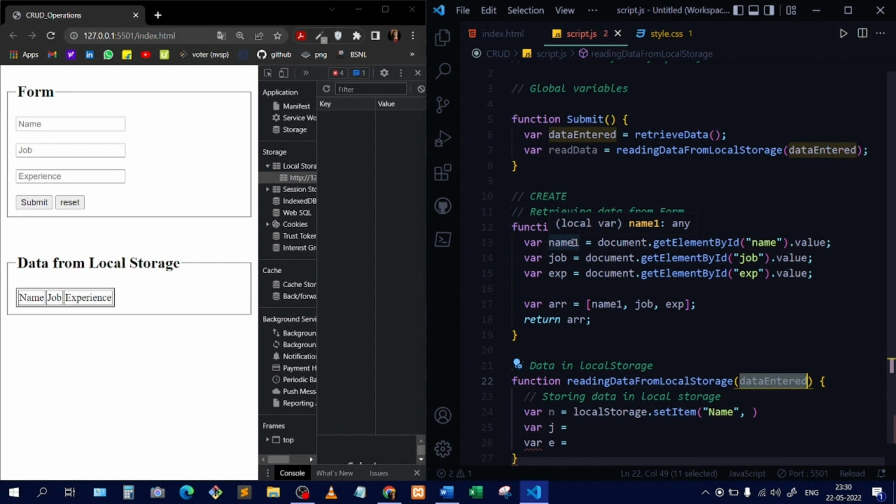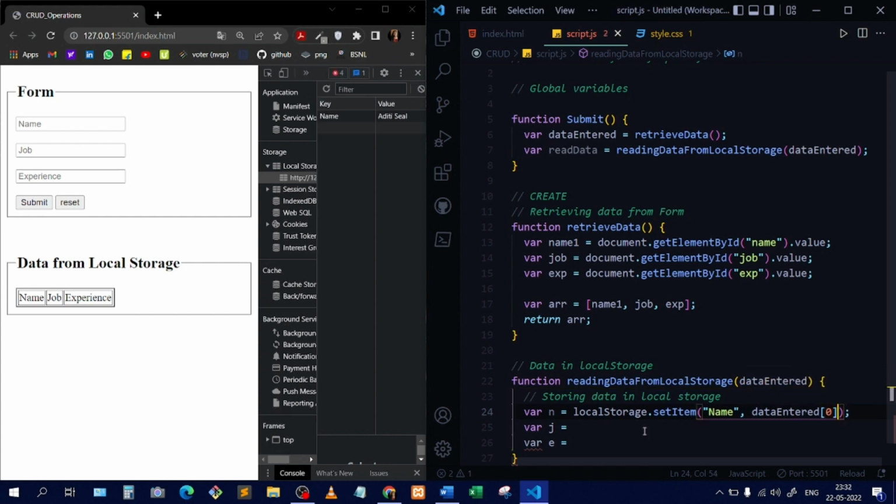First one is the name, second is the job, and third one is the experience. And the indexes are like 0, 1, 2. So I'll have to retrieve the first element. So to retrieve the first element, I'll write the array name, and then inside square brackets I'll write the index number, that is 0.